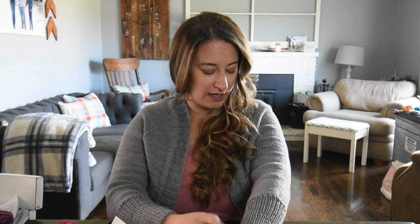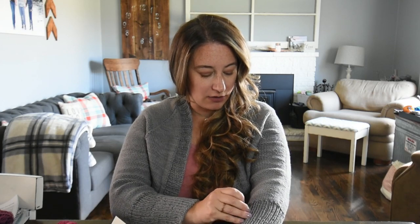I used 5 skeins of yarn, although I had budgeted for 6 skeins of yarn, and it was pretty close. I had just a smidgen left, like maybe 5 grams. I mean, it was so minuscule, but I didn't open into that 6th skein of yarn, so maybe I'll put it in my shop or knit a hat with it.